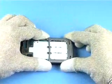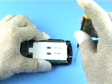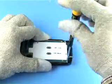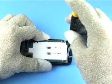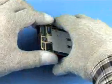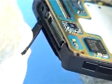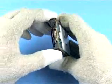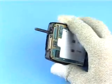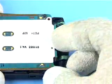Remove the seat cover slide assembly. Unscrew the next screw. First open the SD door and remove the SD card if there is one inserted. Then lift off the engine board.